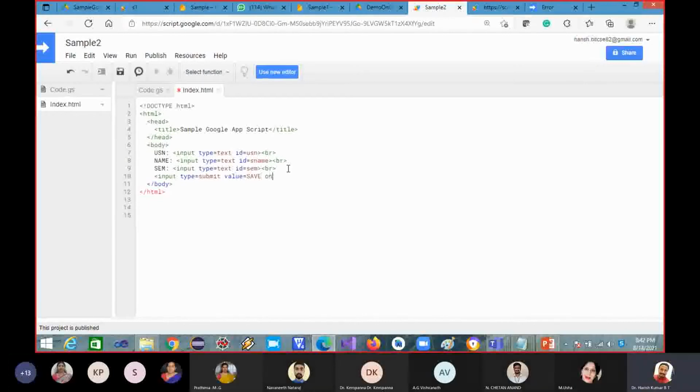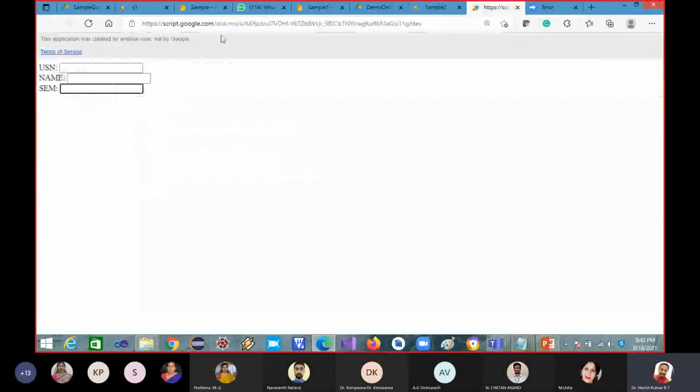And then I also add the event onclick is equal to, I call the function save. So let me save this again, and it's already running here. I'll just refresh it. Yeah, so the save button is created.